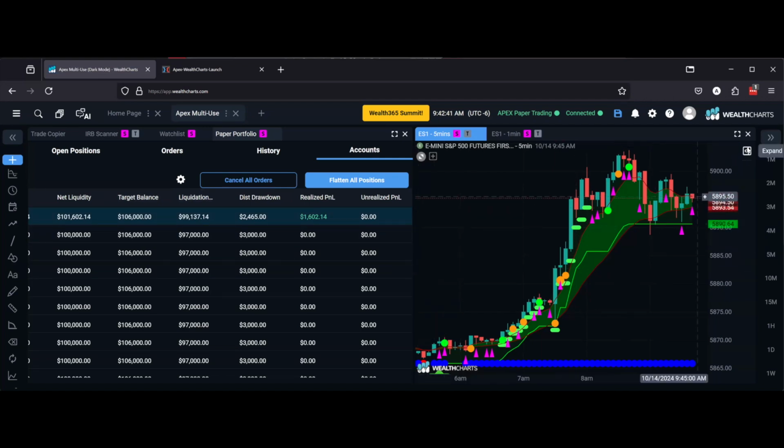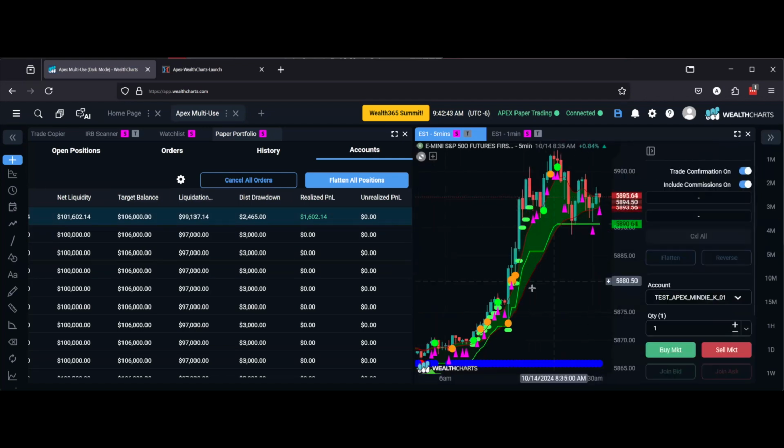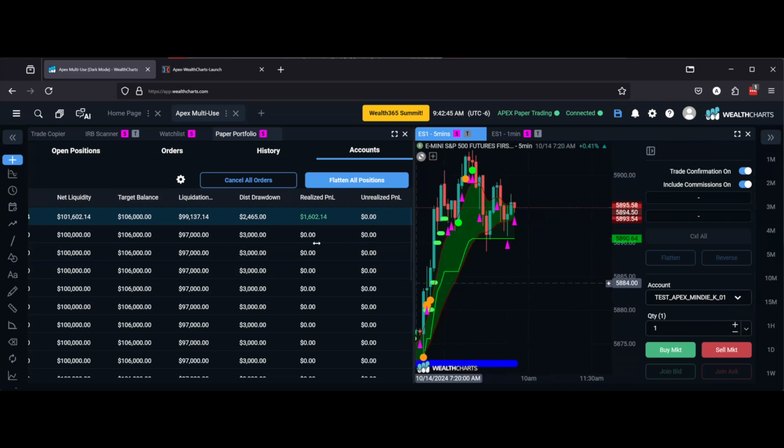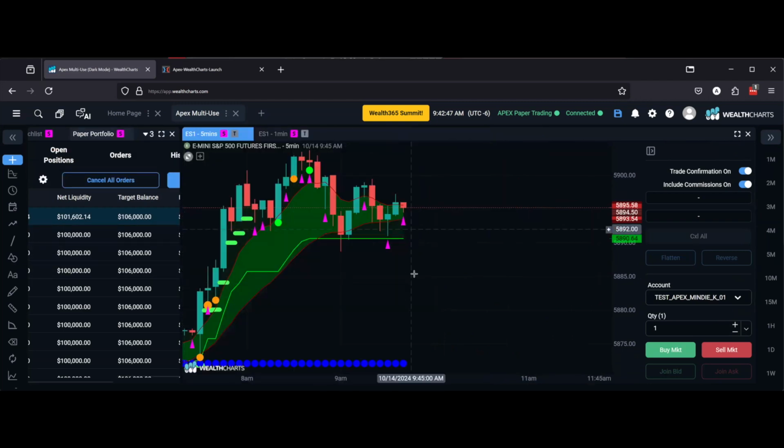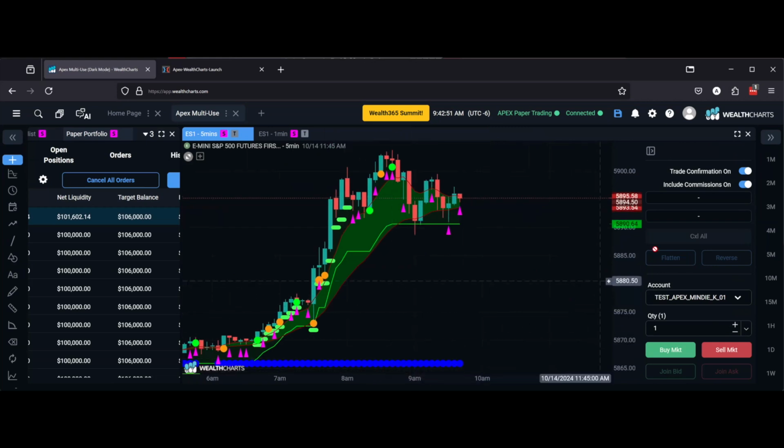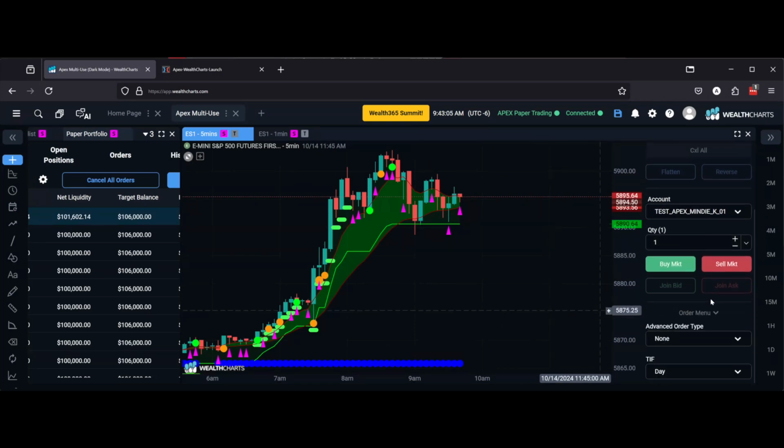And let's go over here and look at how this liquidation thing works. Let me move this thing over. Don't need all of that right now. And let's scooch this in a little bit. All right, cool. So I have my chart trader over here. I have my account selected. And if I wanted to put that on over on my trade copier, I could do that across all 20 accounts. But I'm just going to show you one for now.